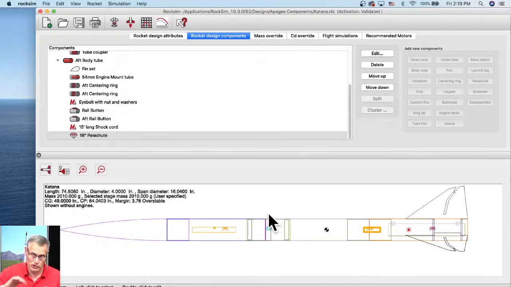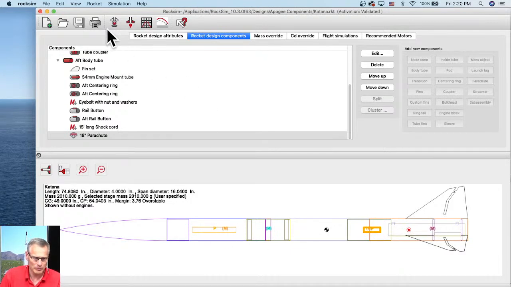So in dual deployment, what we do is we throw out the small parachute first when the rocket is really high, and because it has a small parachute, it's going to fall like a rock. And that's what we want. We want it to fall fast so that any wind that's blowing across the field doesn't take it and drift it. If we deployed the big one at the top, it's going to fall slow, and then the wind is going to make it drift. That's the exact opposite of dual deployment, because it's going to drift really far, and we don't want that. We want it to come down as close to the pad as possible. So this is the parachute that we want to deploy first. This is the one that we're going to deploy second.